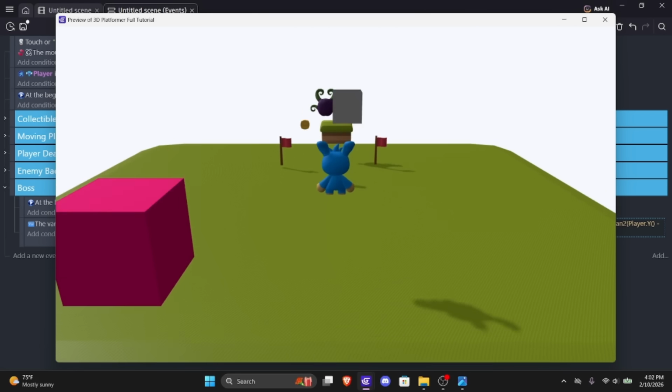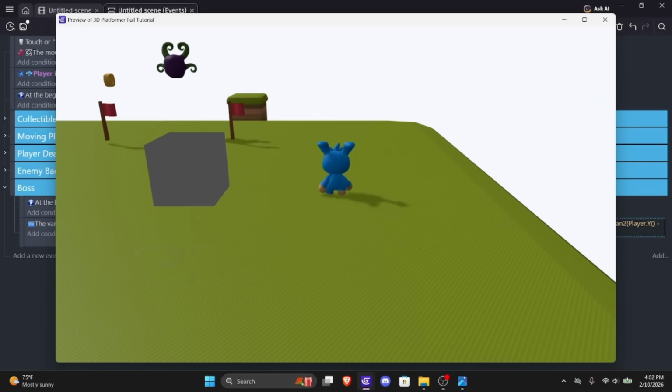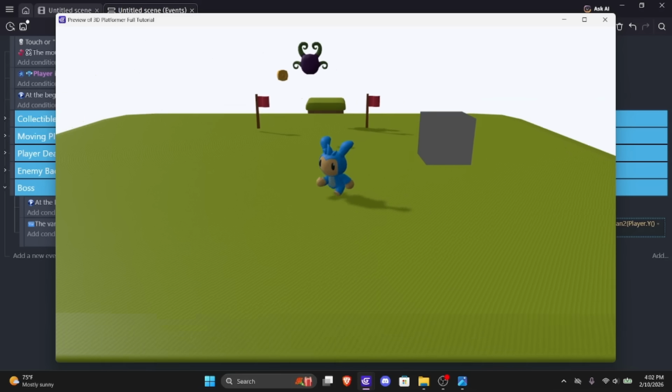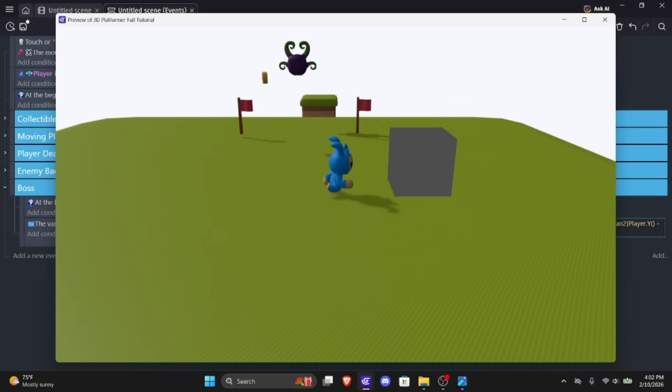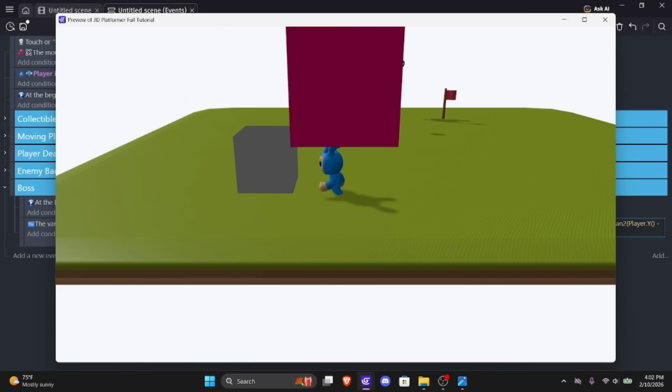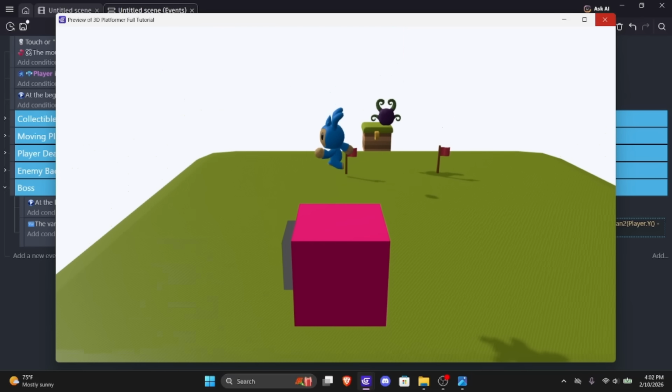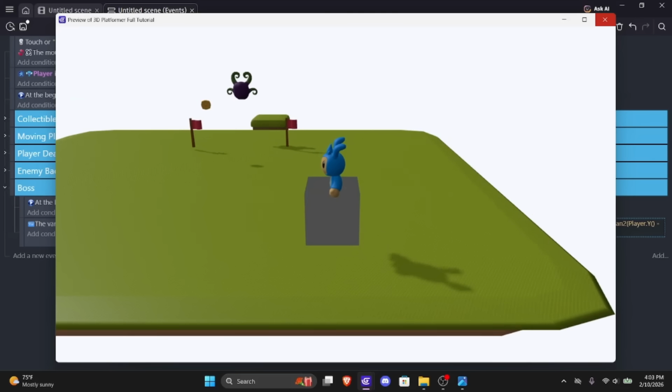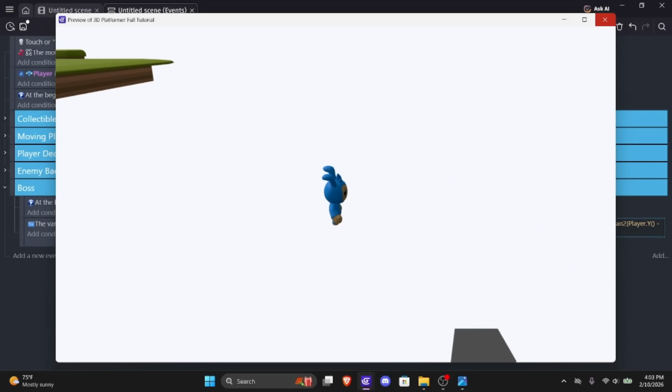So if I preview this, see that it starts moving towards us and it's kind of scary. It's very big, it's bigger than us. So we have the boss moving around. But right now it can't kill us, so it kind of just stands on our face and we can push it around and stuff. We can bully it. But we want the boss to bully us, not us bullying the boss. We can even ride on it. It's pretty cool. And it just rides you into his death.